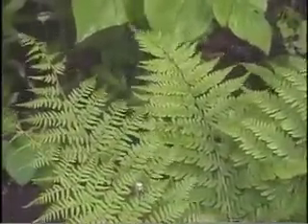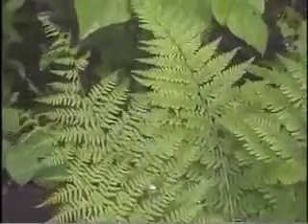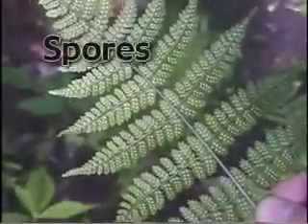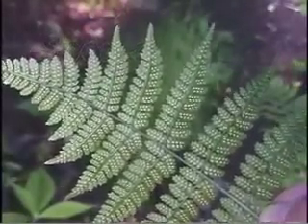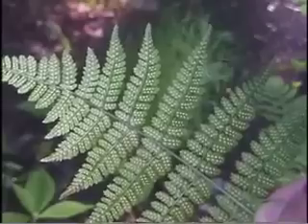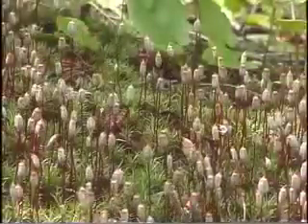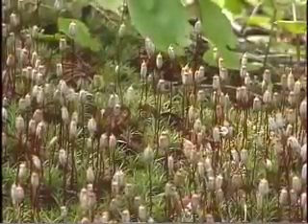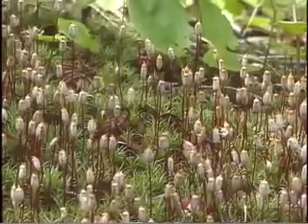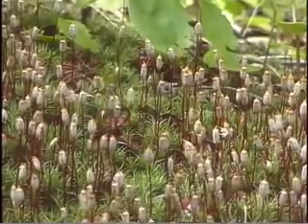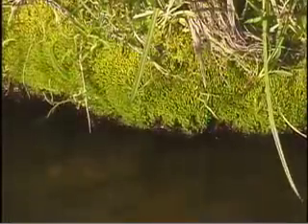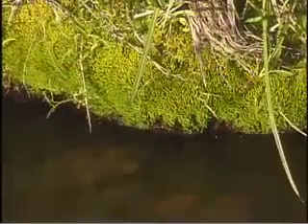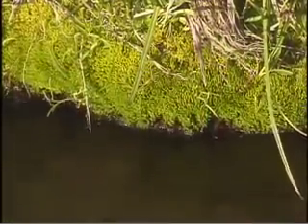Plants such as mosses and ferns do not produce seeds, but instead produce spores. Spores contain cells which produce new plants. The round cases on the back of this fern contain spores, as do the capsules found on the top of the stalks of this moss. Mosses also do not have tubes inside them to carry water and food. Because of that, mosses are most often found in moist places.